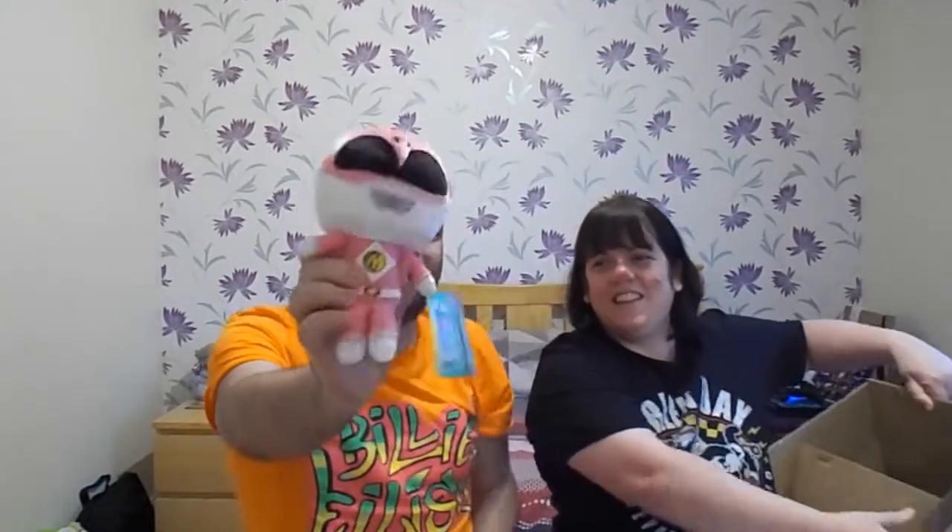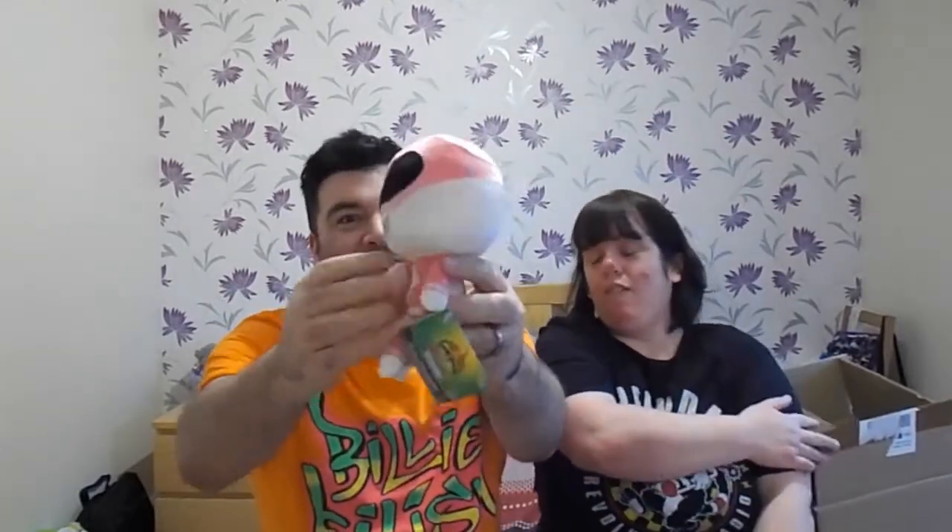What crazy fun could be inside here? We actually have no idea what's in there. Shall I pop it on the floor? Pop it on the floor and then gradually take things one by one — not on my foot. So, we'll go in blind. There's something other than a fun car in there — I've already seen it. Well, that's because you didn't go in blind. I've got something in my hand. What is it? It feels like a plush. It's the Pink Power Ranger, Kimberly. That's cute. There we go.